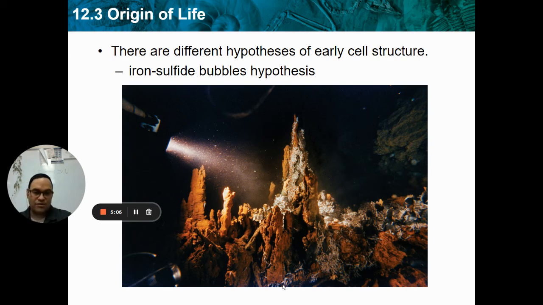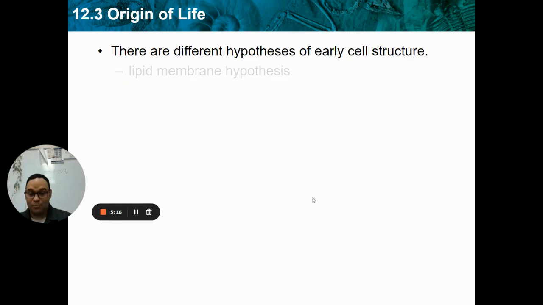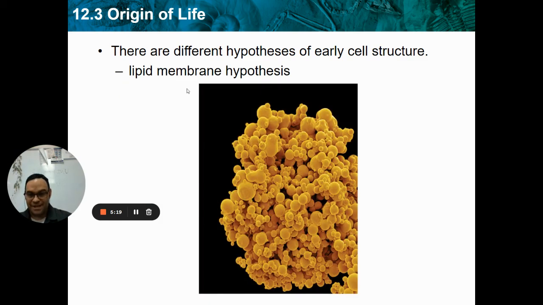Also, iron sulfide bubbles could act like the boundary of a cell. So in the end, some kind of bubble had to come into play here. Whether it was one bubble or another or multiple bubbles, it really doesn't make a difference. The lipid membrane was the one I was just talking about, or the iron sulfur. Some kind of barrier has to come in to protect what's inside from what's outside.